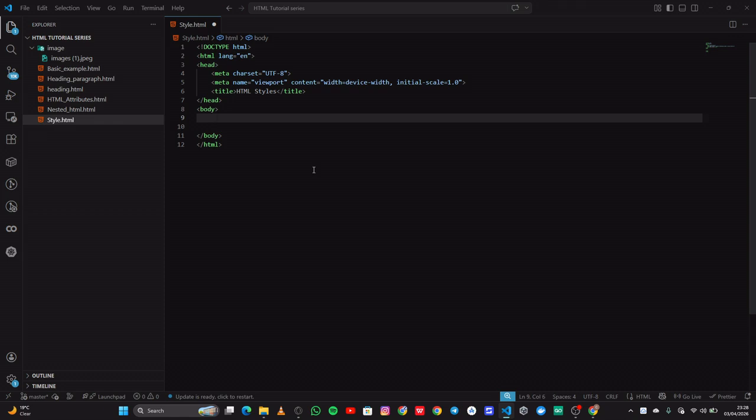So let's create three statements here, three lines of code. The first one will be I am red.